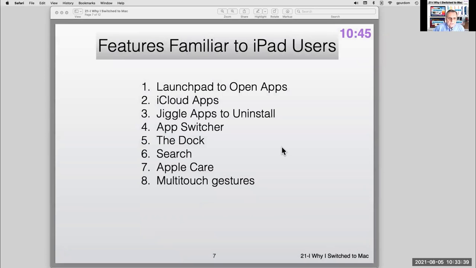Okay, now I want to show you some items that might be familiar to iPad users. I'm going to show you something called Launchpad, and I'm going to use my trackpad. I have a keyboard and I have it taped next to my trackpad.